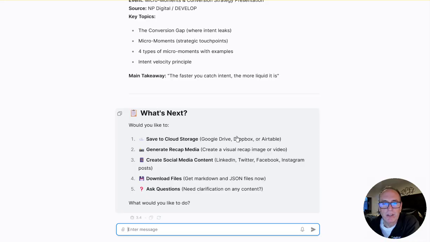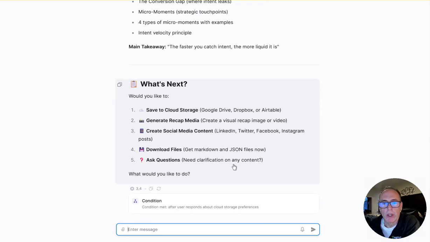You've got some options here. You can save the information. That's where you might have to set up connections to Google Drive, Dropbox, Airtable. It will also allow you to post to your socials of choice, where it'll directly post by connecting to your LinkedIn, X, Facebook, Instagram, and so forth. Or you can just output it and then copy paste it to where you want to go.